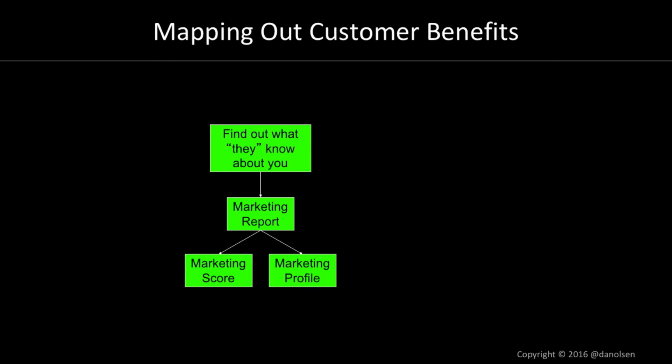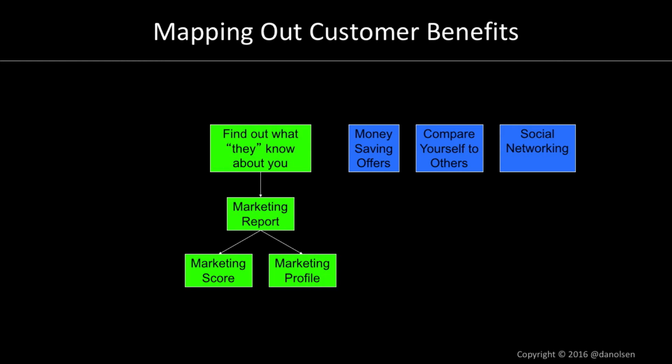But one of the executives wanted to say, you know what, maybe Dan, you don't have a cat, but you have a dog. And you can say, let me take out the fact that I have a cat, put in the fact that I have a dog, start sending me some dog food coupons. So I can opt in for money-saving offers. He brainstormed that maybe people want to compare their spending and shopping habits with other people. And because social networking was hot at the time, social networking got added in too. Total solution space, right? There wasn't any benefit there.